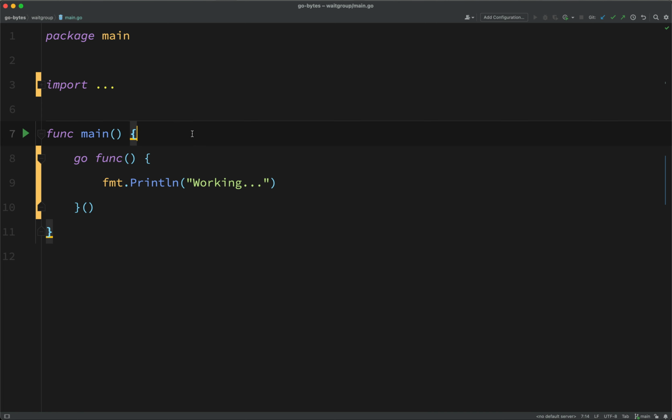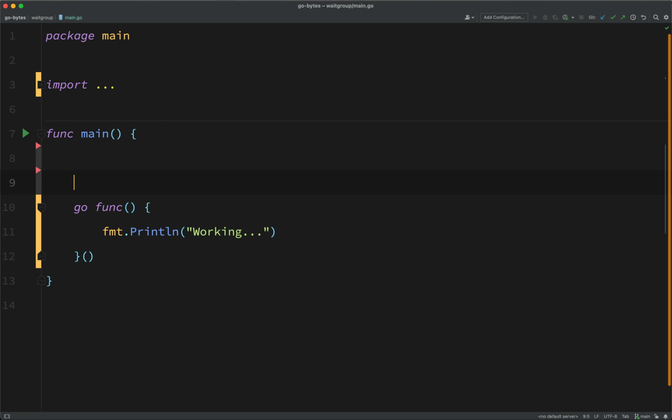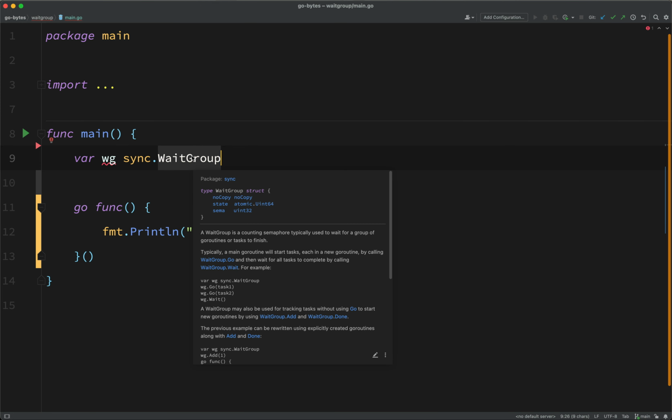So what we're going to do here is use something called a WaitGroup from the sync package. And so we can define it like any other variable, like so. I'm just giving it a variable name of wg, and it will be a sync.WaitGroup type. And so what's this going to do? Well, a WaitGroup can keep track of how many Goroutines are running, and so this allows a program to wait until they are complete.